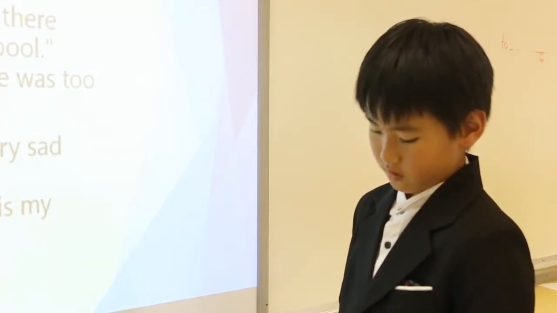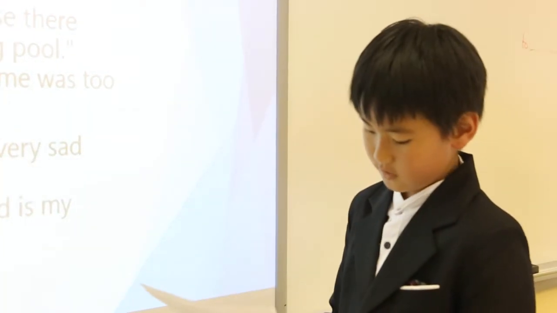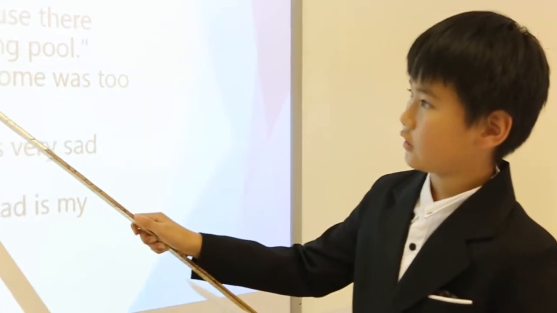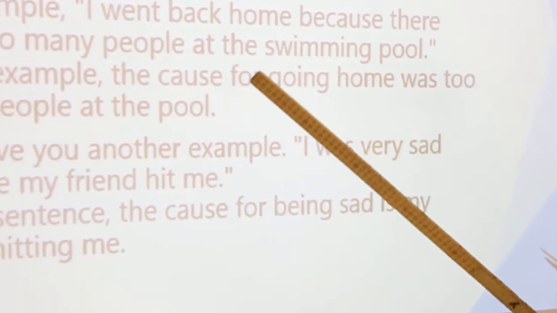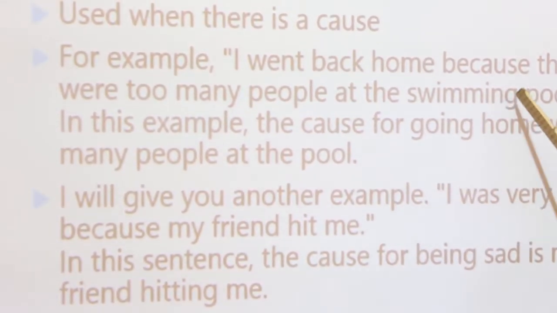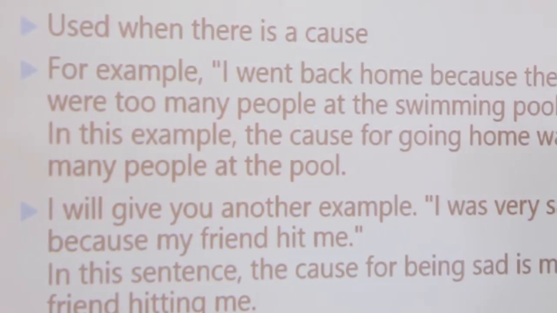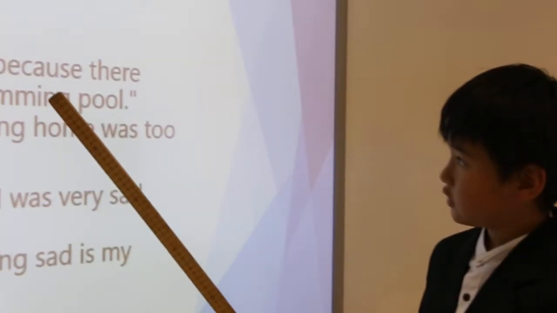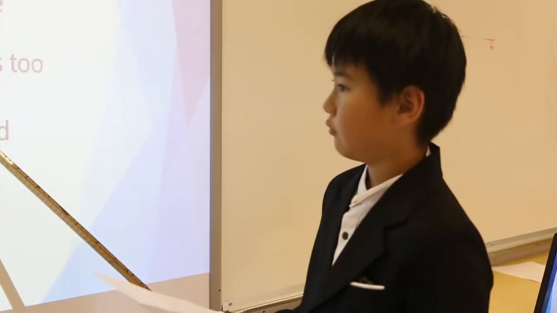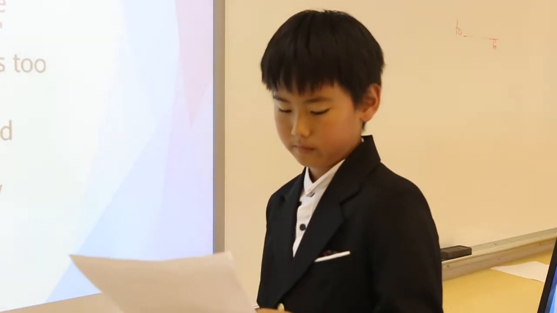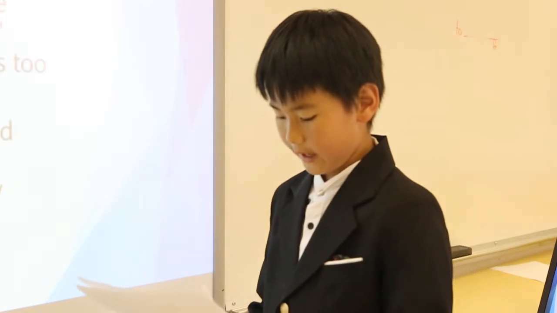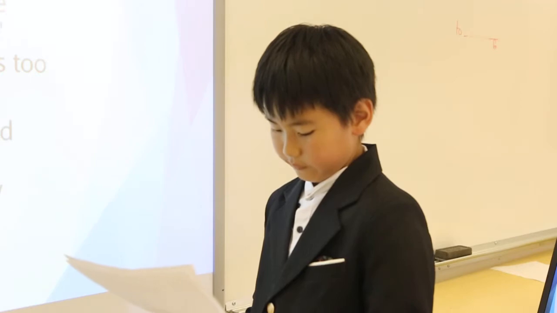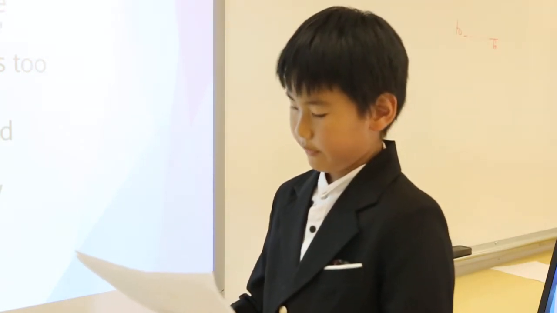Because shows a reason. We use because when there is a cause. For example, I went back home because there were too many people at the swimming pool. In this example, the cause for going home was too many people at the pool. I will give you another example. I was very sad because my friend hit me. In this sentence, the cause for being sad is my friend hitting me.